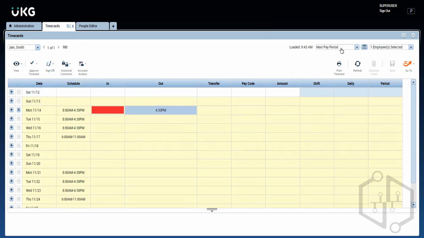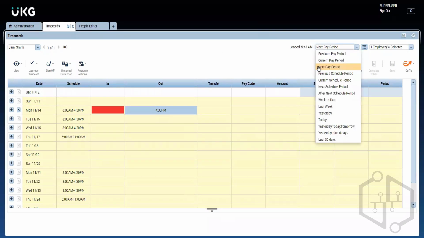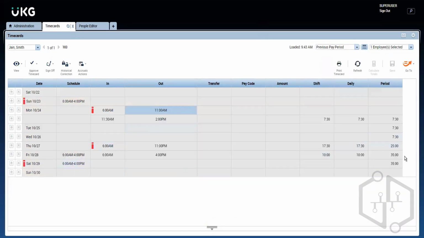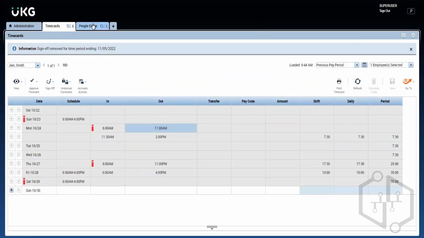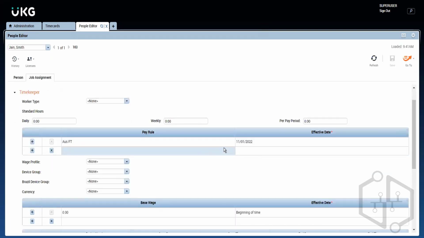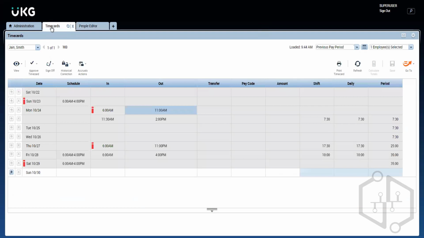Okay, this is the next pay period. We will not be signing off. We can do it only on the previous pay period. So how do I test it out now? This payroll is assigned to the employee with an effective date of the 1st of this month. I'll change it to some previous date. From the 11th only it is assigned. So to test it on a previous date, I need to give it a little bit back. Previous pay period it is.